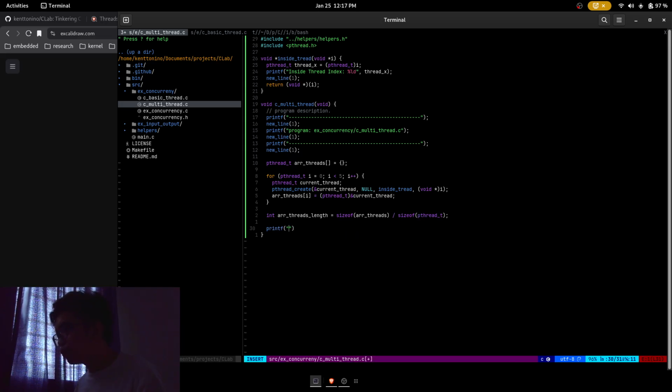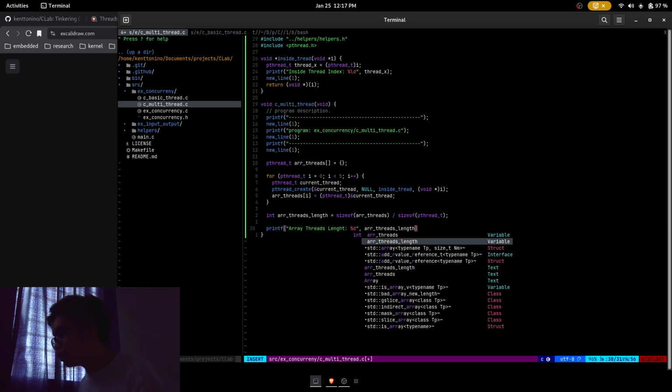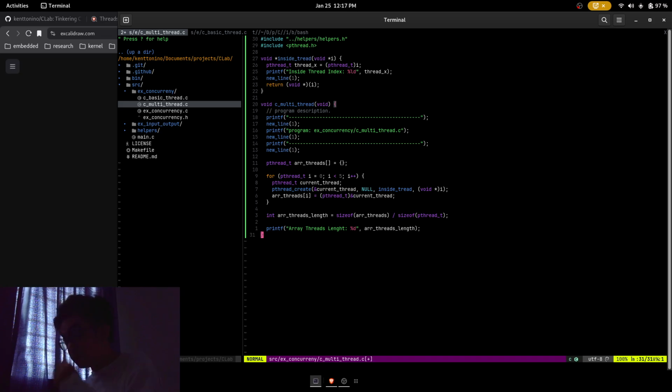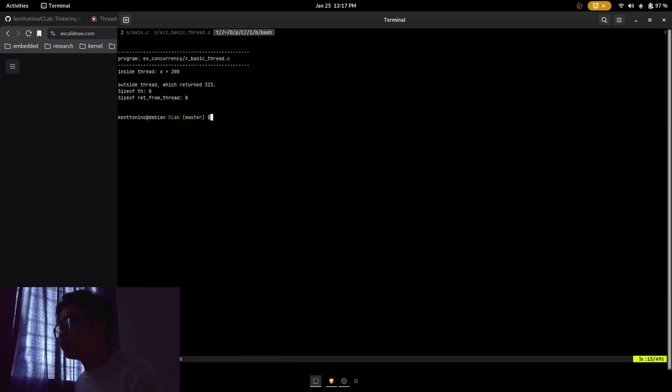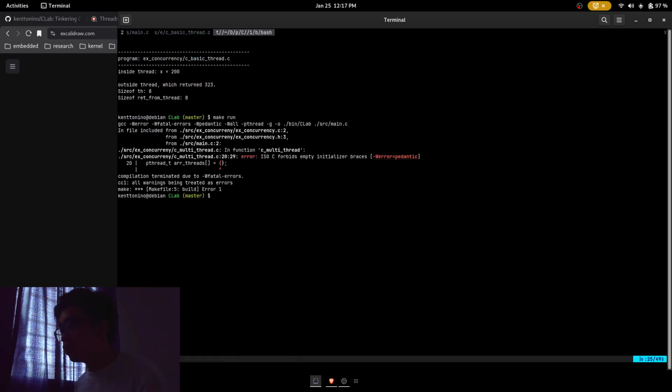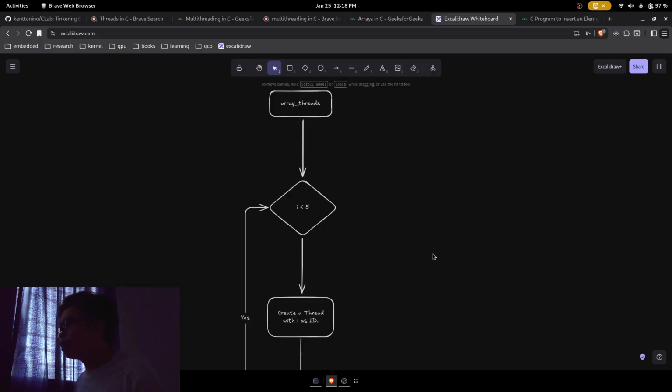Length. Let's go make run. Oh no, dynamic array. C dynamic array.